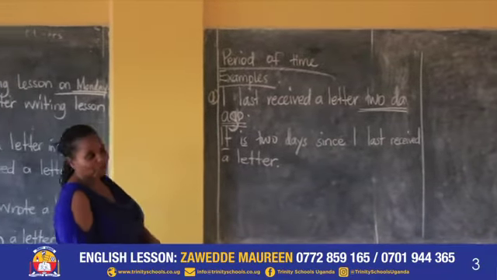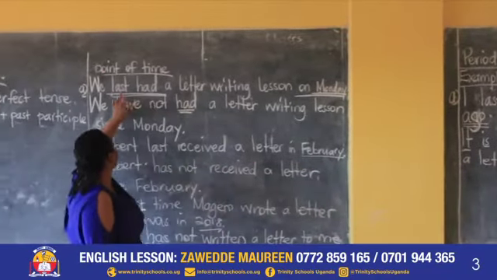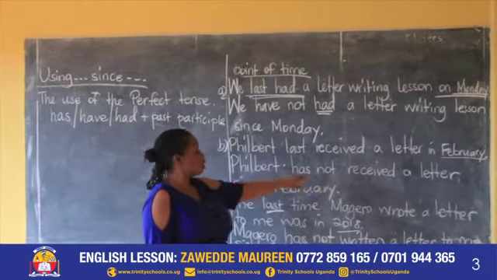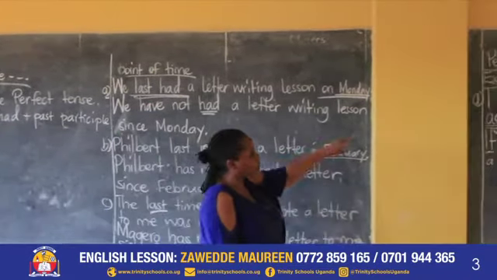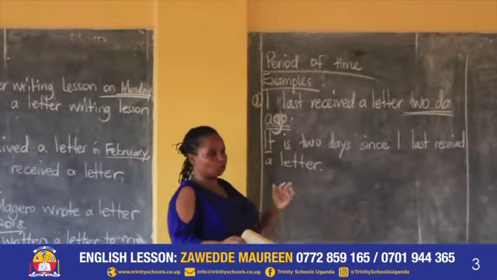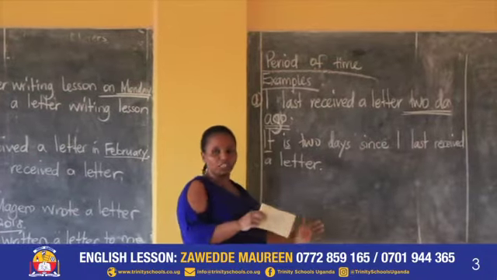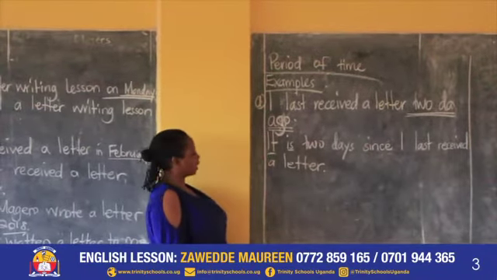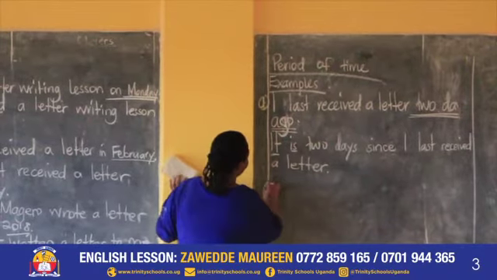Take note, children, here. When it is point of time, this last died out with the word not. In this period of time, the last we need it. All that you need is to know, have they used a period of time or they are using a point of time? It is 2 days since I last received a letter.